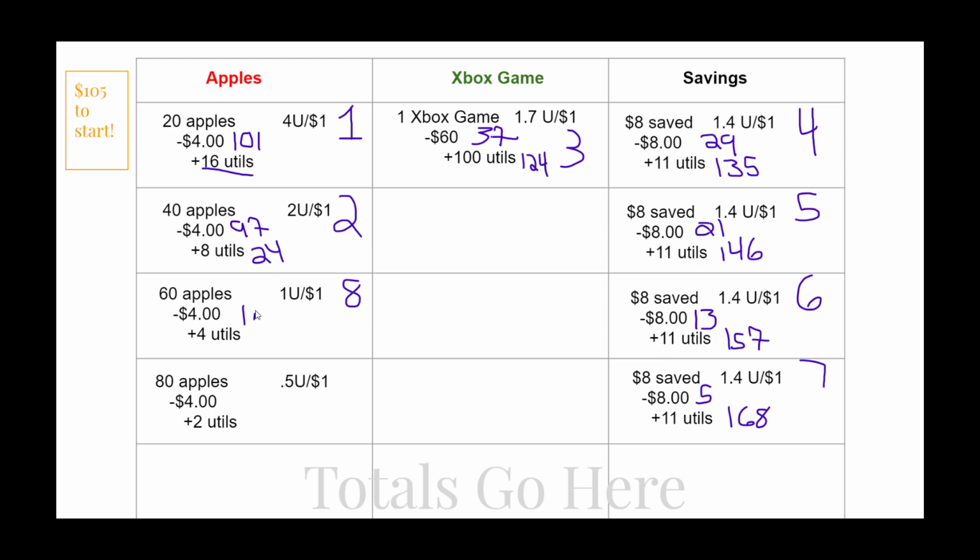I'm going to put an F here to represent that's my final amount. I will add my 4 utils left to my 168 utils, giving me 172 utils. That's final because I can't buy anything else. I'll put an F right there. The last thing I do, guys, is I box out all other remaining purchases to illustrate that I did not forget about that. I intentionally left it out because I cannot buy it, nor would I want to buy it. So that represents how you manipulate the grid.